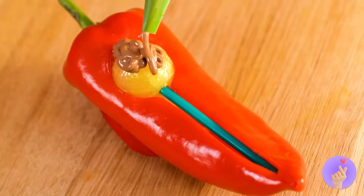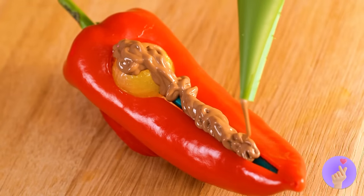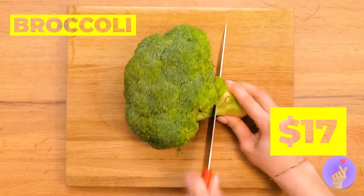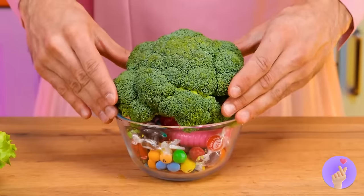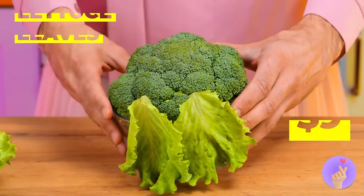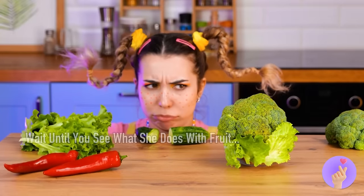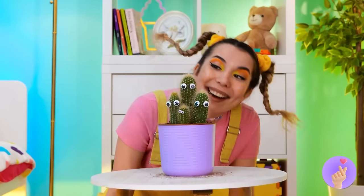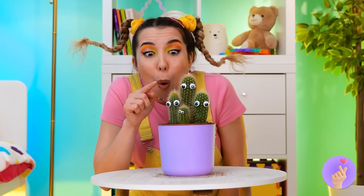If only she liked veggies the way she liked candy! With a little bit of camouflage, this pepper's the perfect hiding place for sweets. You probably need to work a little faster — or just buy candy pre-stuffed in produce, if that's a thing. That was quick, but we just need to cover the bottom. I guess if you can't beat them, eat them! What a cute widow cactus family.